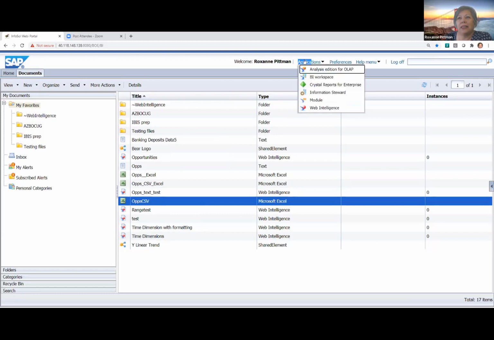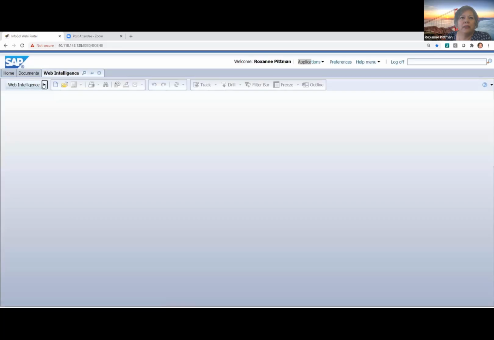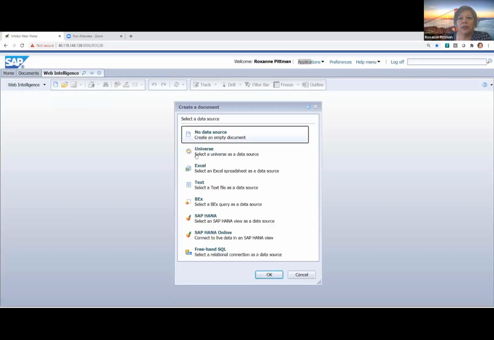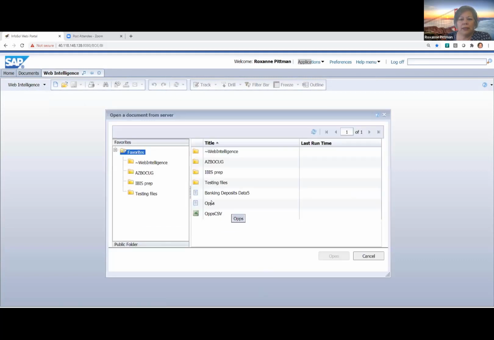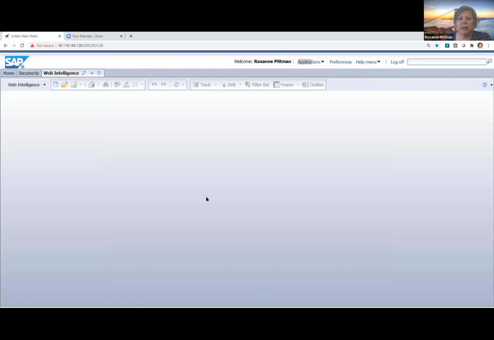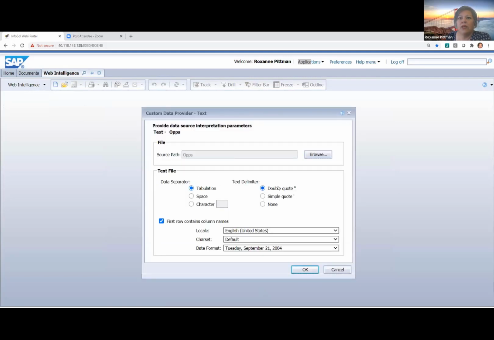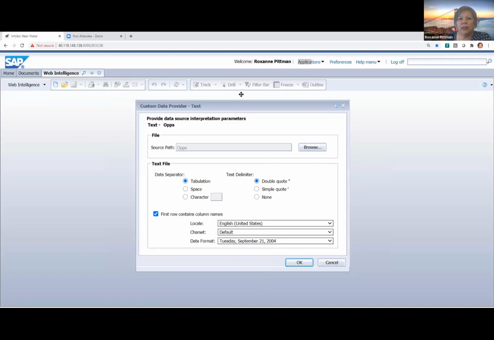How does it handle text files? Let me bring in one of the text files here, and there are some interesting nuances with that data. I'll bring in that ops data. So this is the look of the sheet.